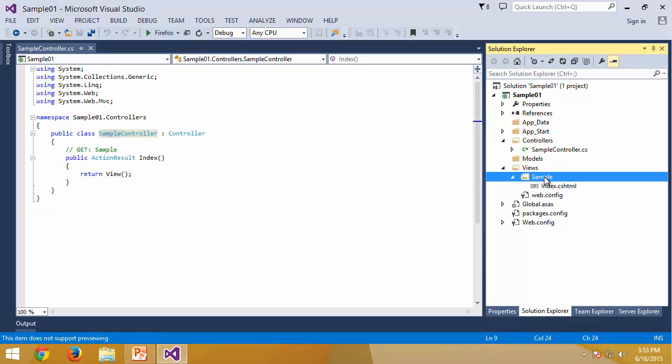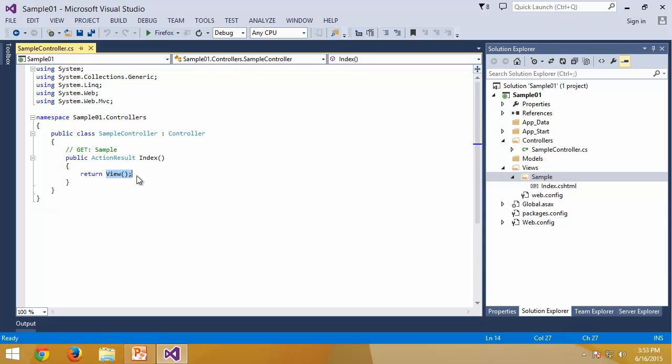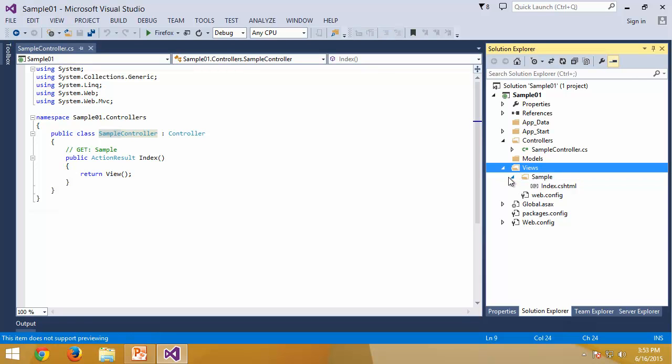That is how it is going to check. If that is not available in this location, there are other further locations where it is going to check, and those will be covered eventually. But for now, just consider that whenever you return a view with no name, it tries to find a view with the same name as the action inside the same folder as the controller name, and that folder needs to be available as part of the views folder at the very root.